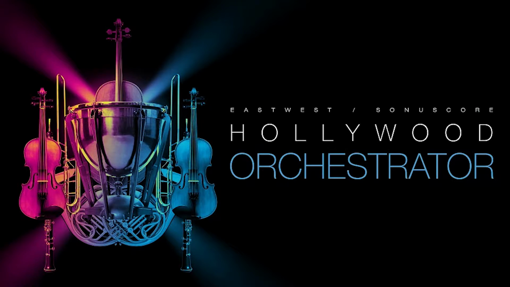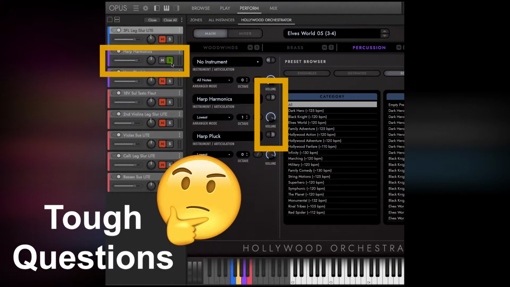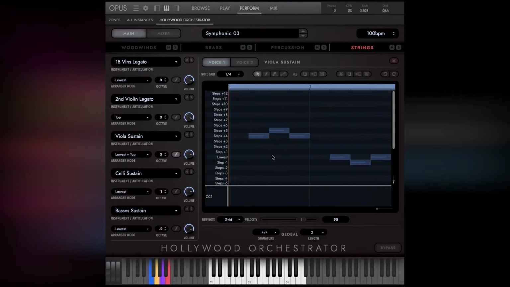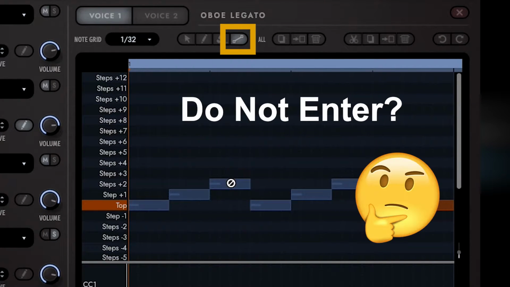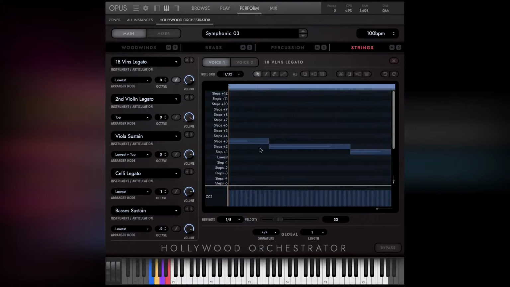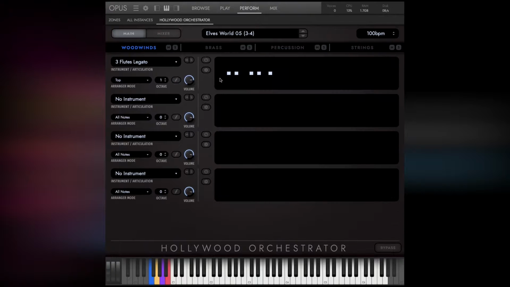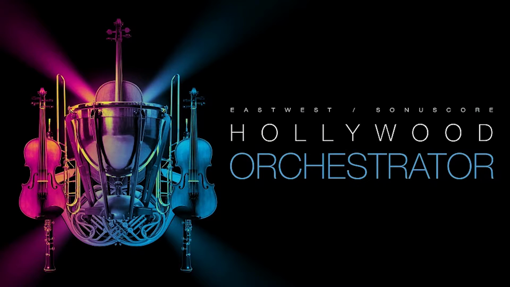As you know, we ask the tough questions like, why are these two soloed here and only this is soloed over here? Okay, how do I edit these presets? I can't write a new note. Why not? What does this do? This little line with the little two dots. If this is legato and these aren't overlapping, will they play legato in the orchestrator? And we give helpful tips like, even if there are notes in here, it will ignore them if this button isn't on. Stay tuned for tips on the Hollywood Orchestrator.